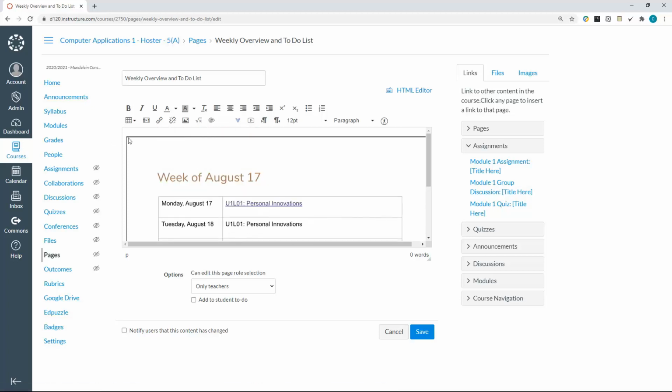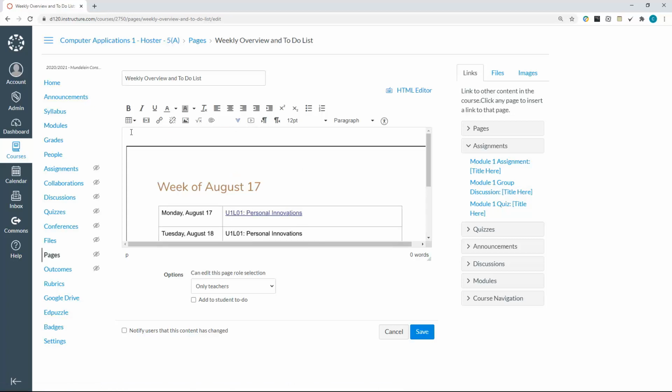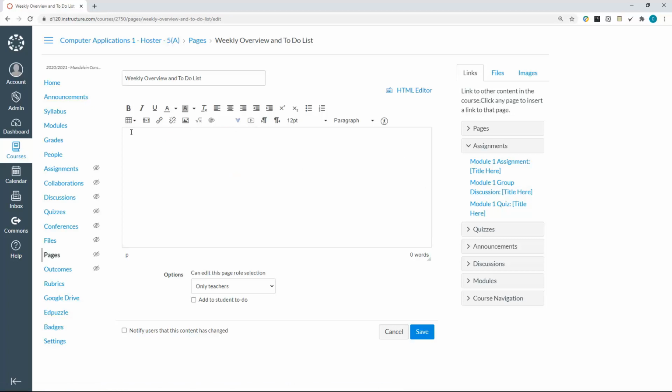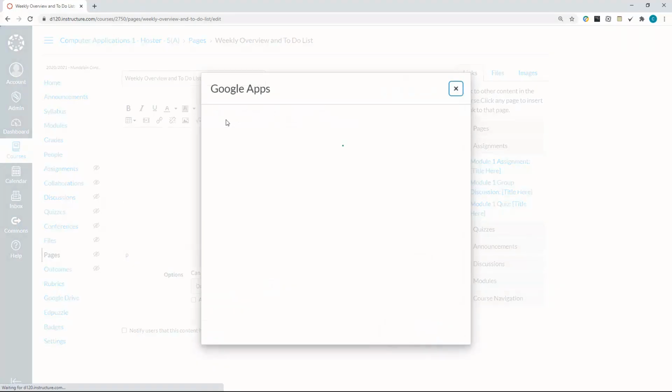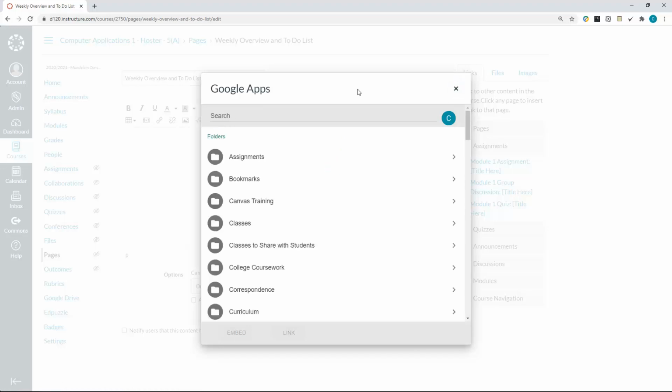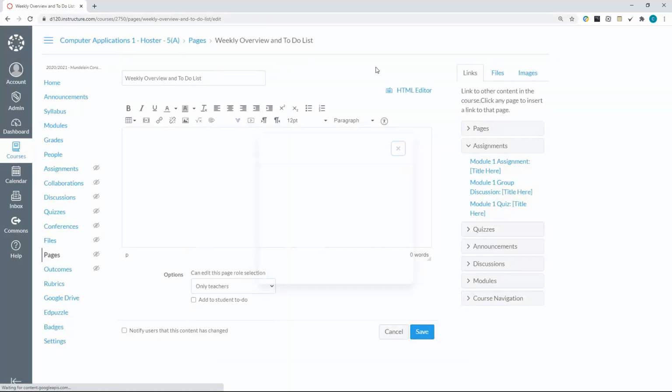Similarly, if you don't use a Google slideshow, you can put in a Google Doc that has your daily agenda in it, and you do it much the same way by clicking that button there, which isn't visible, and then sharing that Google Doc and embedding it inside here. So it is up to you. There's some pros and cons of doing it in different ways. So that's something to keep in mind.